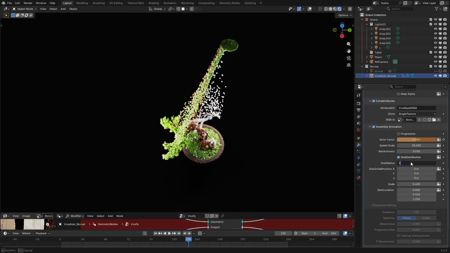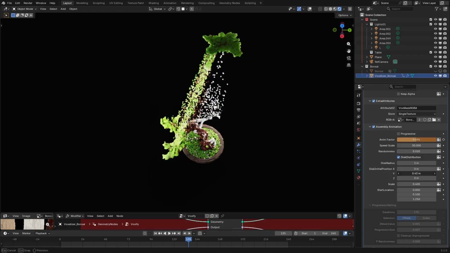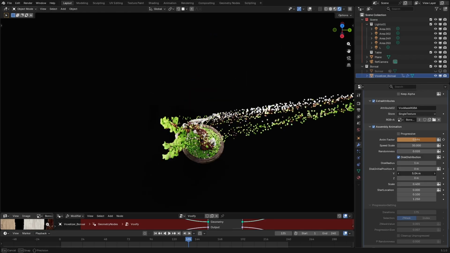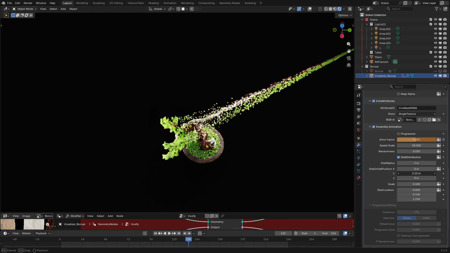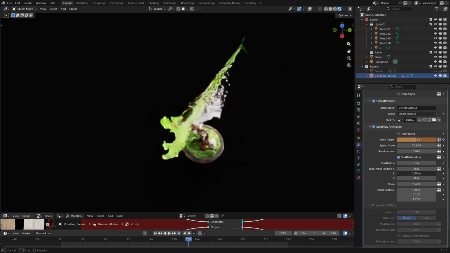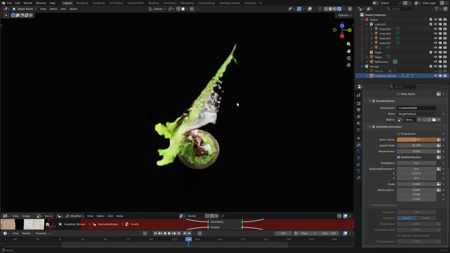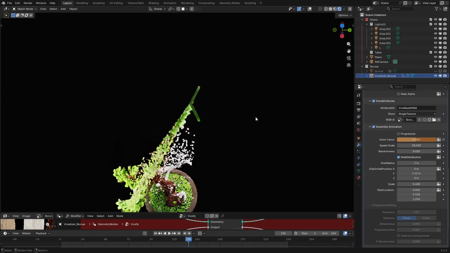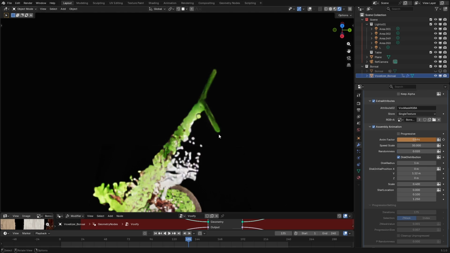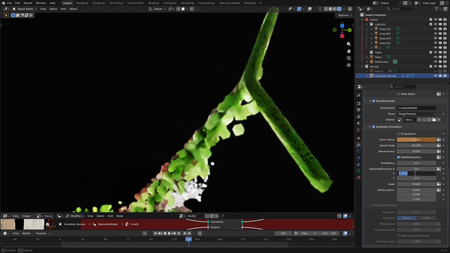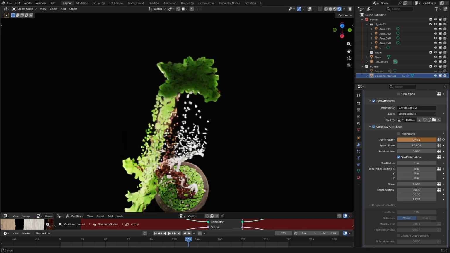So let's set this back to 1, and we could also change its location. For example, if I move it here, you can see that the bonsai is being generated from the nearest area of this disk, and that nearest area is going to be this part. So let's also set this back to 0.